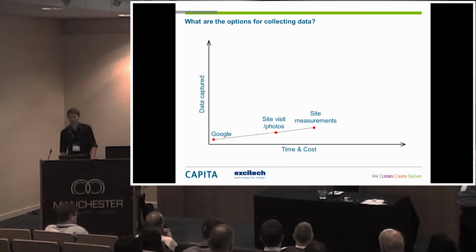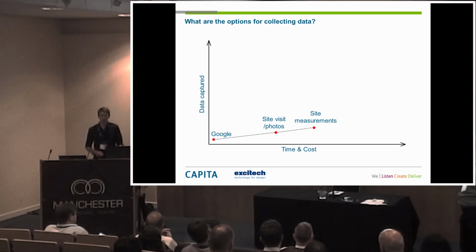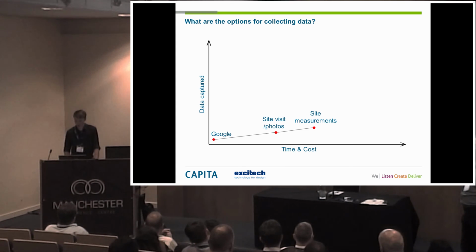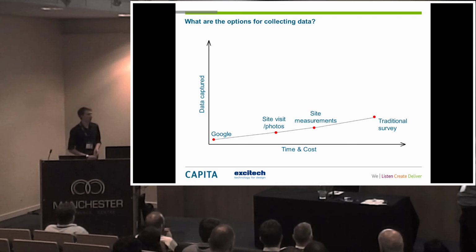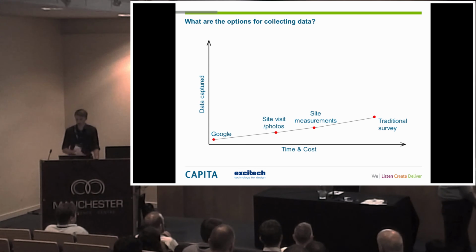Then site measurements. You go to site, you take maybe the width of the building, the length of a building, how wide a gap is, etc. You get a few measurements, a little bit more, but it takes you more time. And then where we used to get to was sending someone out on site for a day or two, measuring up and finding out exactly what's there and getting a 2D drawing back.